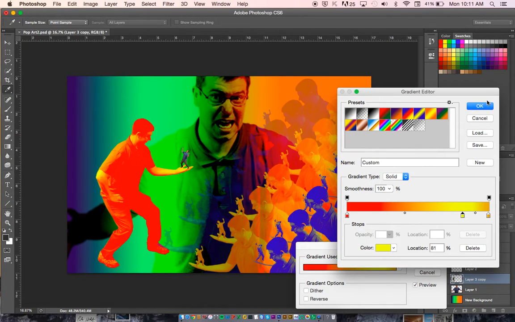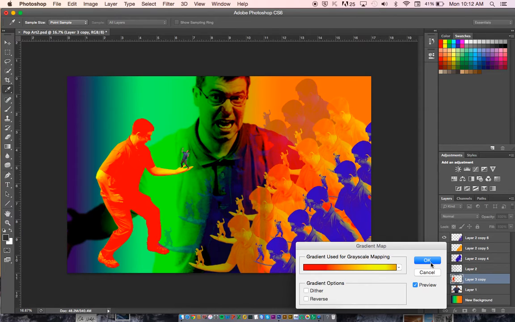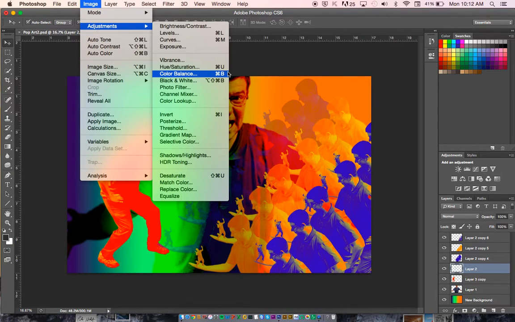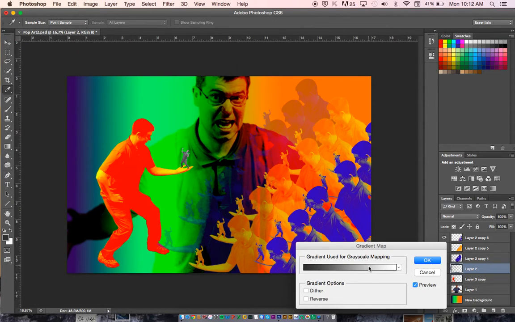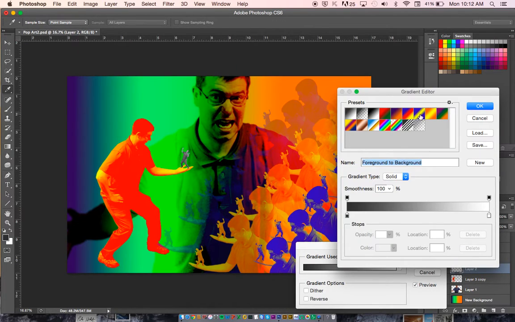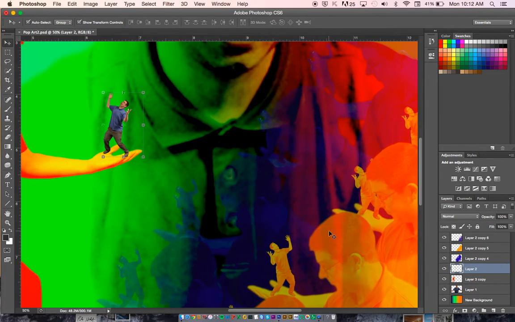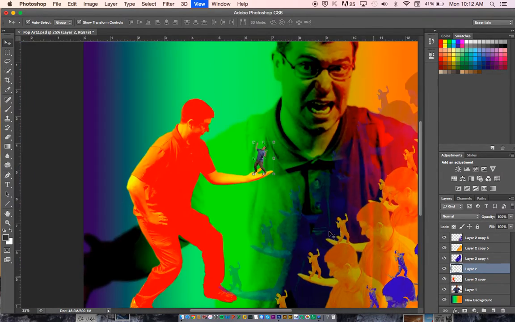Okay, I like that. And then let's make this little tiny guy. Let's do something to him. Image, Adjustments. You can also change colors with some of these other things. You can kind of play around with those, but we'll get into those at a later date. Let's make him red, green. Actually, I'm going to leave him how he is. Okay? I think he looks pretty funny. The only normal thing in the picture.